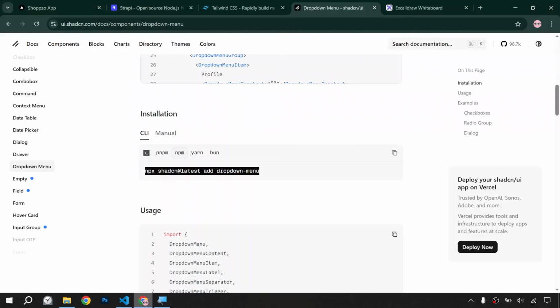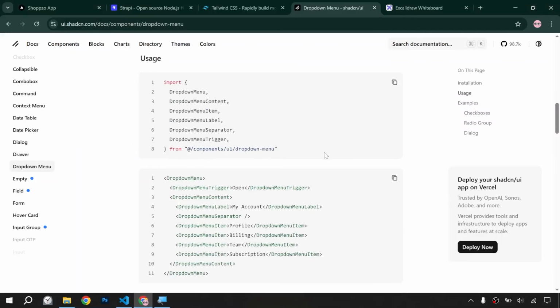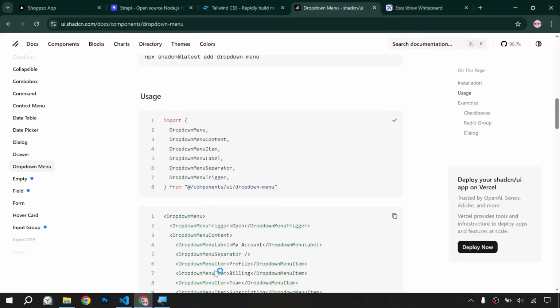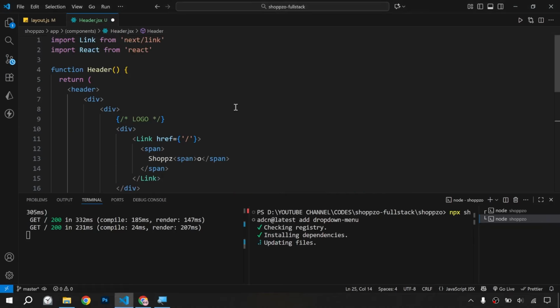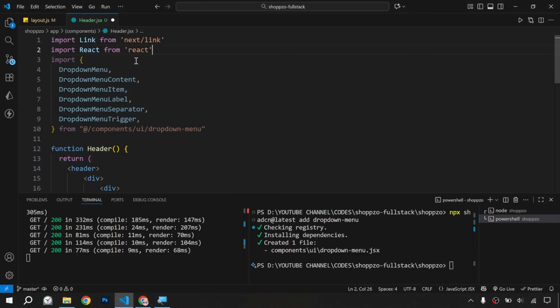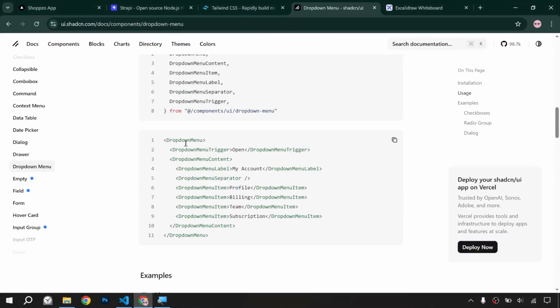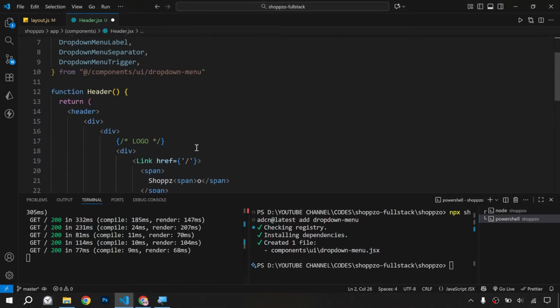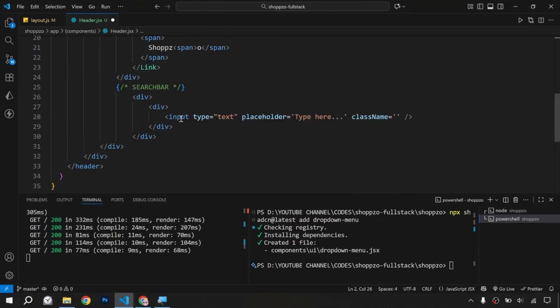It's installing. While it's installing, we will copy and paste the drop down menu data. Here we will paste these import lines, and next we will copy these tag components, and paste them after the input, because we will get the categories after the search bar.